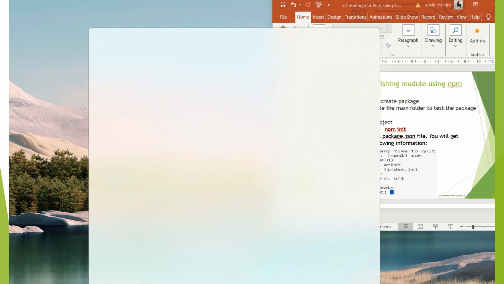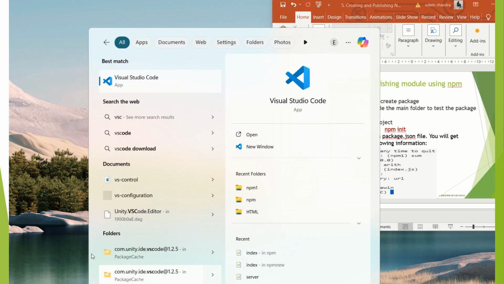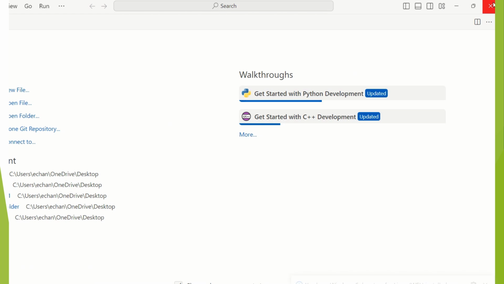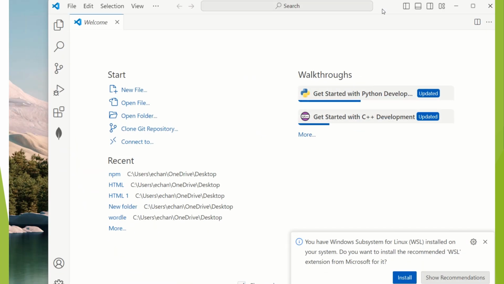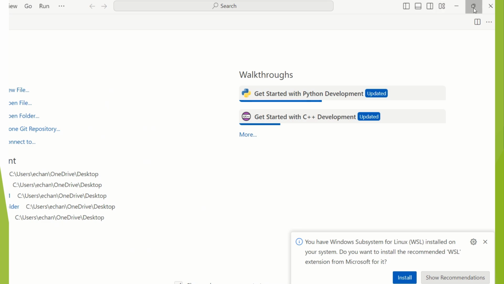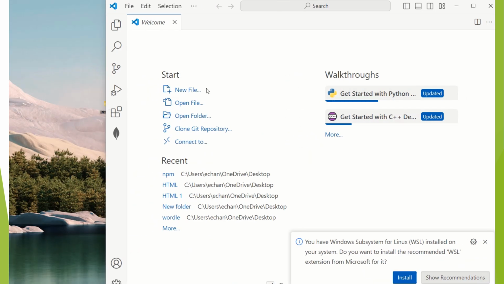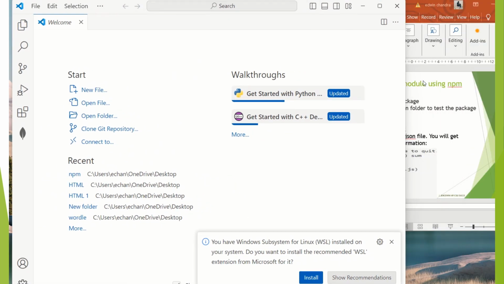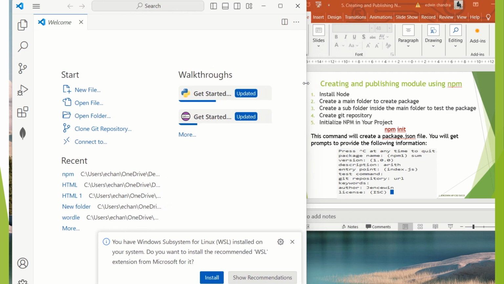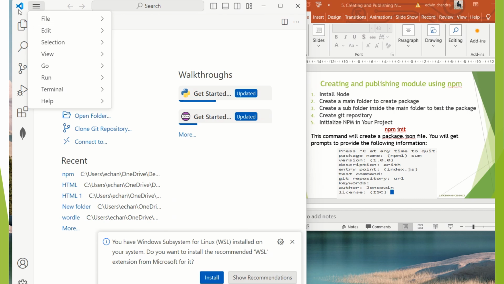Now open VS Code. After opening VS Code, move to the folder.